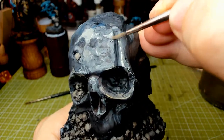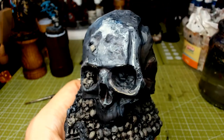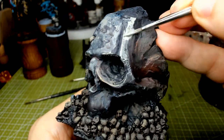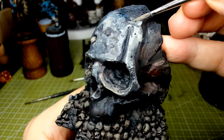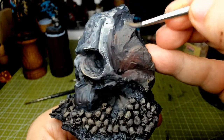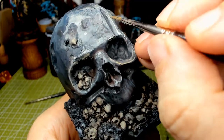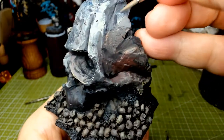But there's so many ways this could have been taken. This could have been done as a fiery sort of lava skull, which could have been glowing in places. Or even, you know, there's this spell for Korn where you've got the blood coming out of it. This could be an alternative to that. You could use Vallejo resin effects to pour blood out of the eyes and have it going over those skulls there. You could also do ice lakes in those eye sockets. It could have been part of a frozen diorama. It would look really nice.